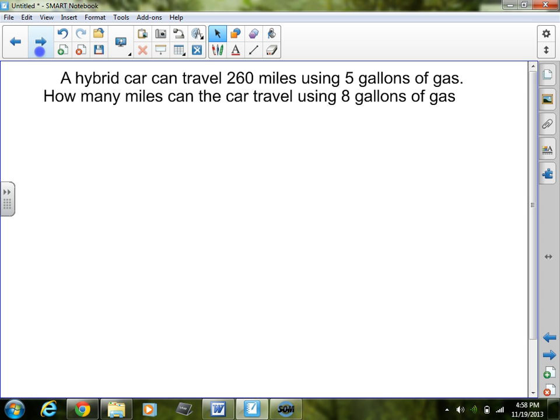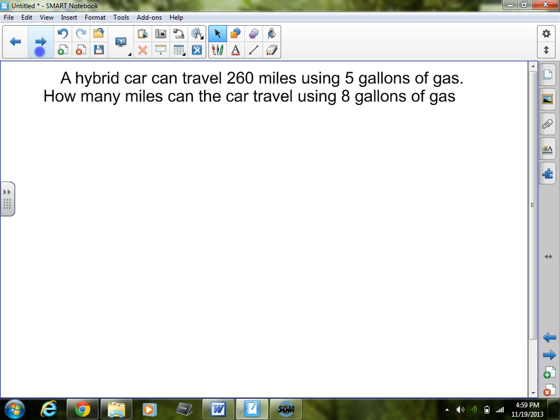Our first proportions could be solved by simply finding equivalent ratios. That's what we did just a minute ago. These next proportions actually need to be solved by finding what we call a unit rate. Remember, the unit rate, you should remember that from yesterday. Finding a unit rate first and then solving. Now, remember yesterday, finding a unit rate is simply dividing the bigger number by the smaller number. That gives us a unit rate, and then we can use that unit rate to solve the proportion.